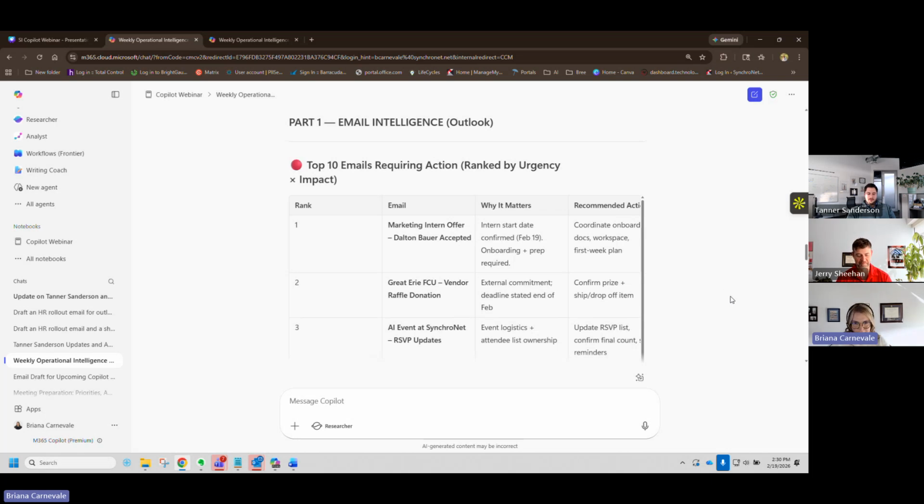Saying that the prompt is run. So when I go to Outlook, I'll click the link in the email, and it'll pull this up for me every Monday at 7 a.m., which has been a great feature that I've been using a lot. I know there's a lot of talking, but I just wanted to give you a high-level view on the chat side of how you can use Copilot.